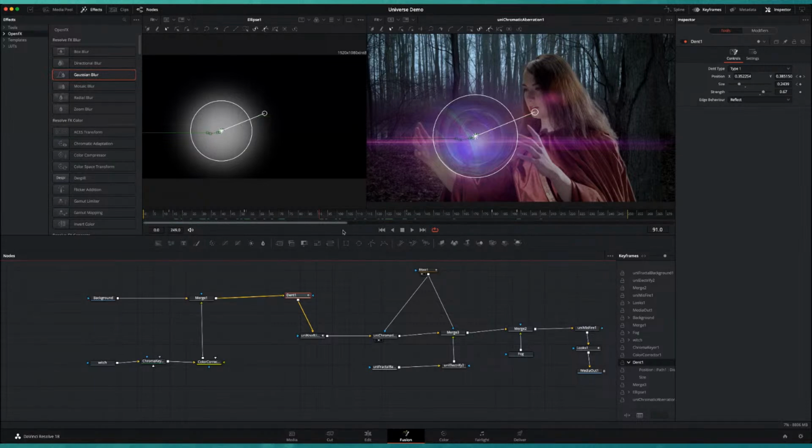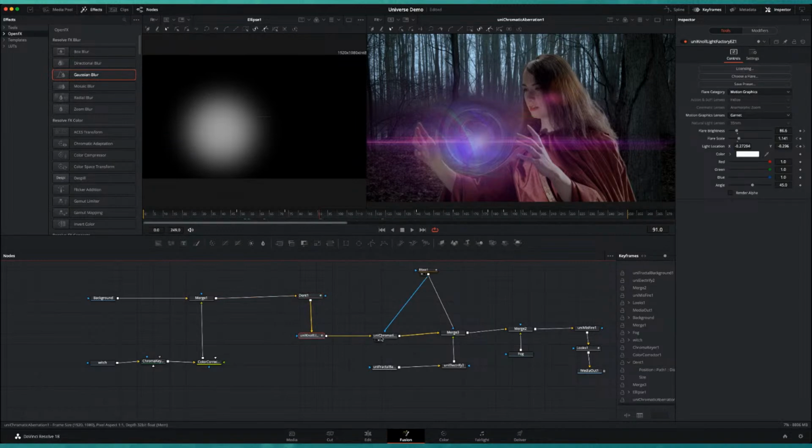But here's another thing I like about node-based compositing. If we look at this version, the lens flare, which I've got behind the chromatic distortion, deliberately to cause an effect, I feel like it should be distorted by the dent. So something you can do really quickly, which is not quite as easy otherwise, is if I hold down the shift key, you can see it breaks that tool away from the path, but now I can drag it in front. And now you can see the lens flare has also been distorted, which creates a really cool looking image.